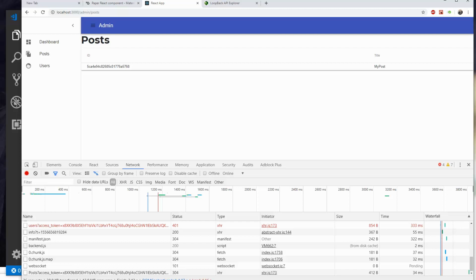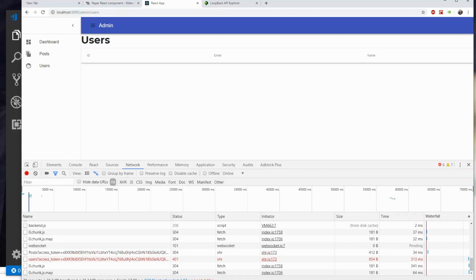And once we can actually create some posts and start adding in multiple fields, we're going to be able to make this table look a lot nicer and more full, so you guys can see the final table version, I guess. And with users, we need to go back into our LoopBack API application, and we're going to need to probably add some middleware that basically removes the default access control restrictions of users. And then we can apply our own, and we'll probably just make it so that only admins can see users. That's probably how we're going to handle that.